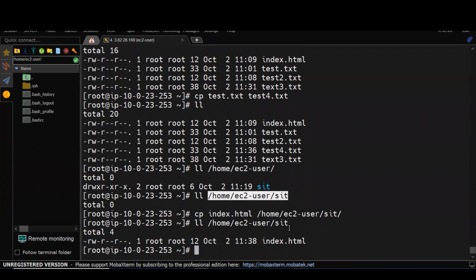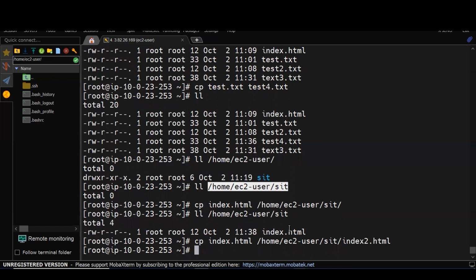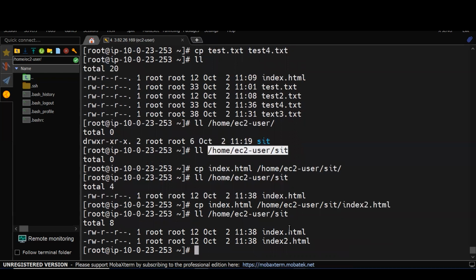Okay. Now, this is the same file. What I will do is rename the file and call it index2.html. What will it do, right? From index.html, it will copy the content and create it in index2.html. It will copy over there. Done. We'll see that file. ll. index2.html got created. Okay, it copied. Got it, what I'm saying. It copied the content over there. So we'll go and see whether the same content is there or not.